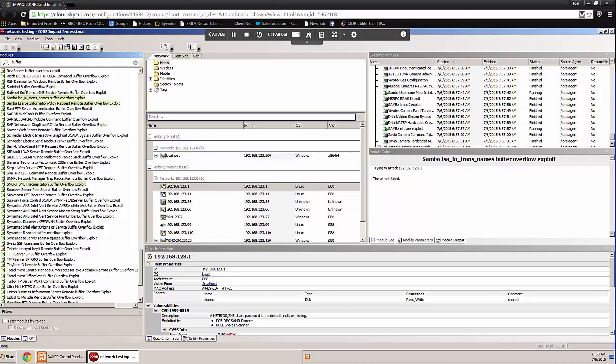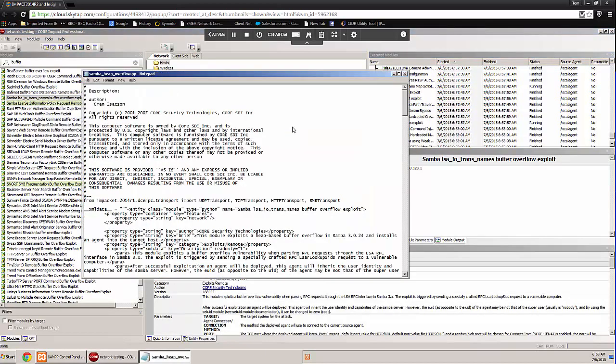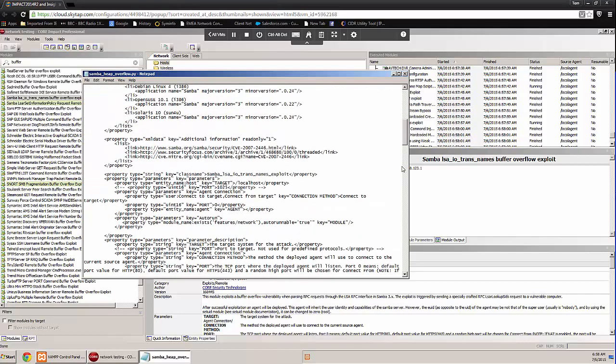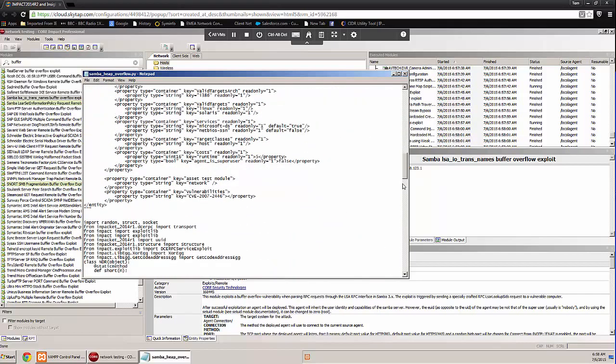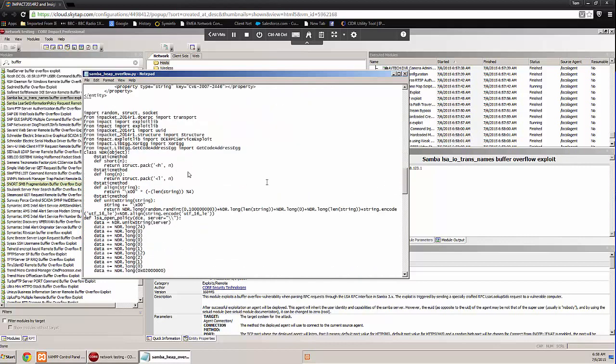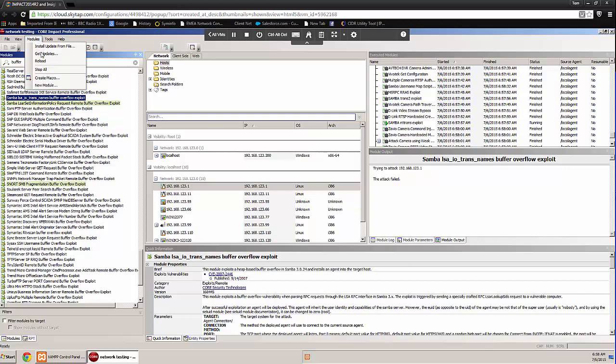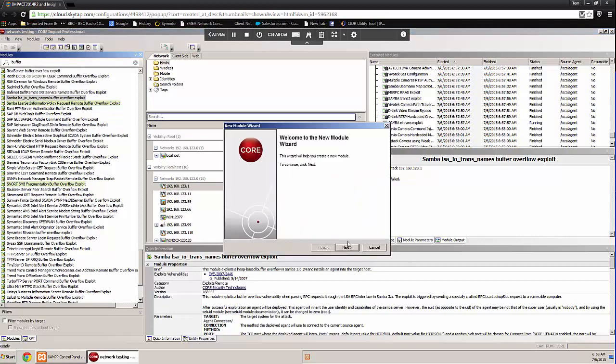Okay, I can also right click and edit here, and that basically opens a notepad, and this takes me inside that module, inside that exploit. You can change these. These are all open. They are coded in Python, so you can make any changes you want, save it as your own exploit, and then run it again. Also, we can create a completely new module here, and that will basically create a module from scratch, and you can just create your own module there.